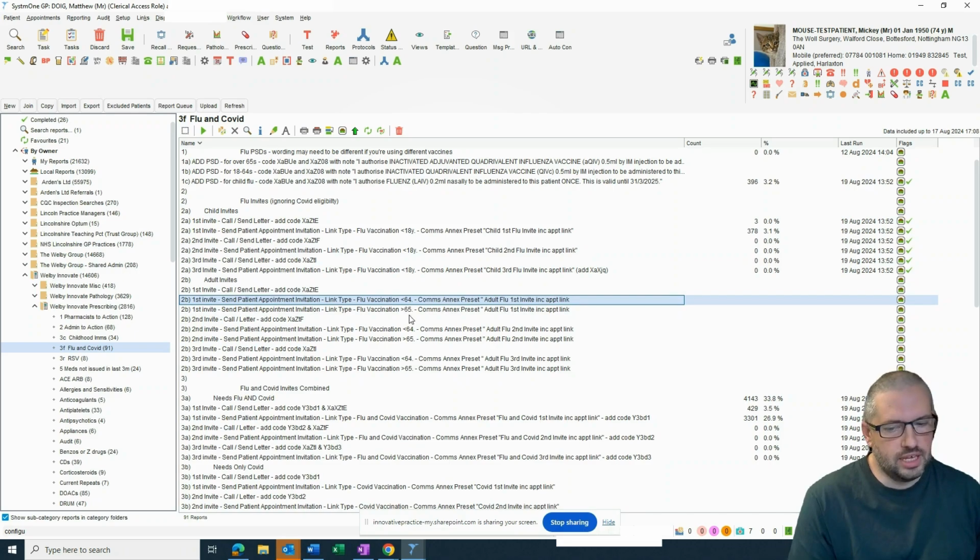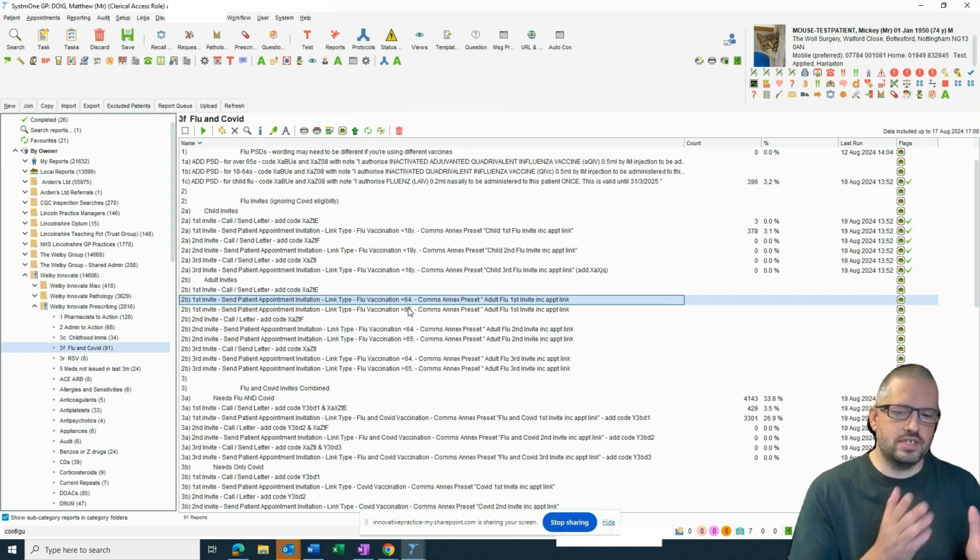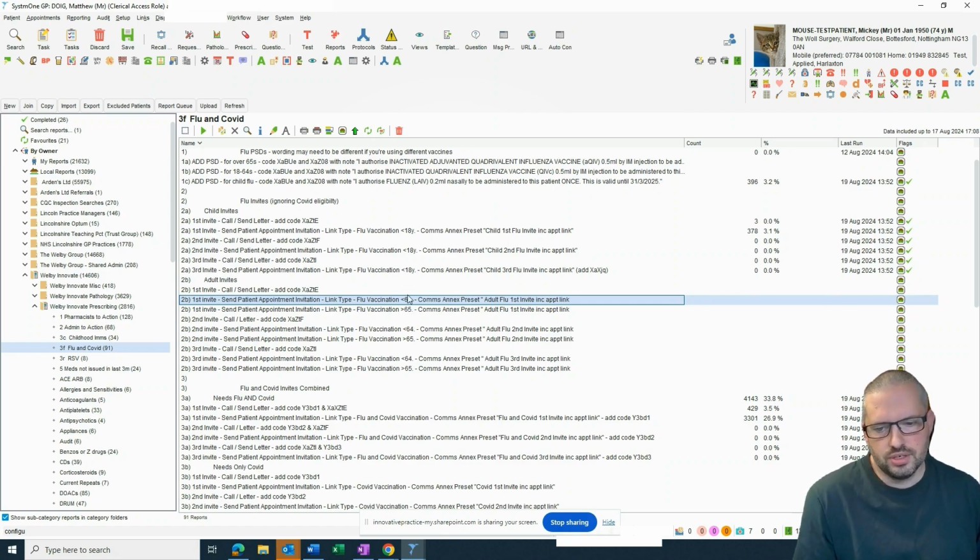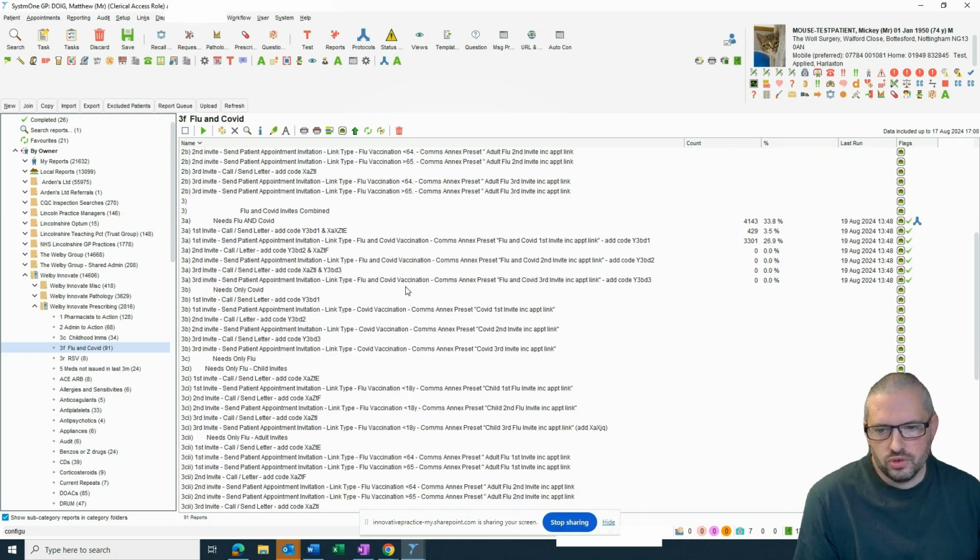You could use the same link if you're just doing them all together, but if you want to separate out your clinics, so you're giving the same vaccine to all the same patients, that would support you doing that. If you need help with links, then see some other videos about how to do that, or give us a shout. Other practices we know are doing flu and COVID combined, so if a patient needs both, they have one, perhaps slightly longer appointment to do those together.